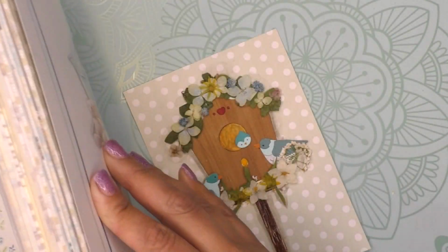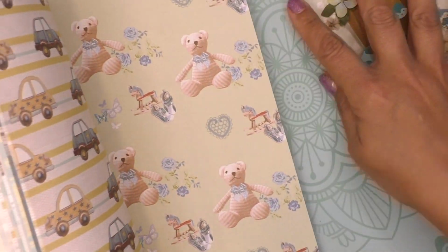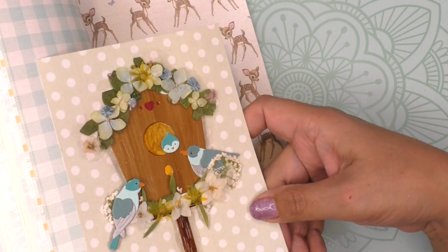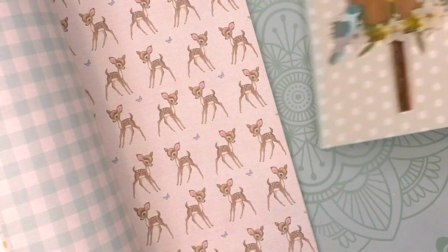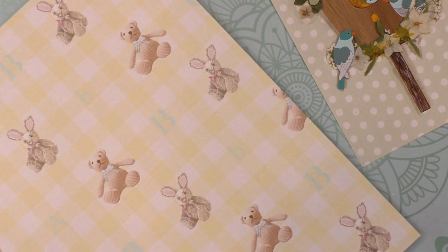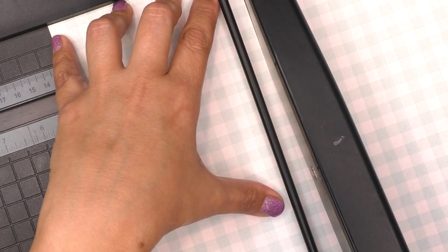Now I go in search of the background where this birdhouse piece is going to be sitting on. And I turn again to the baby boy stack, and I picked this cute gingham design cardstock. It's a minty color. You will be able to see the real color of it a bit better in the pictures that I post at the end of this video. So I just cut a piece the size of my card base.